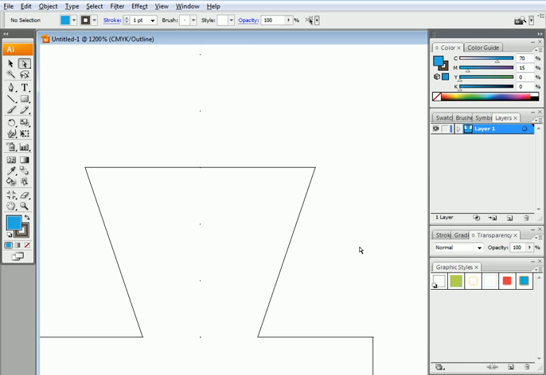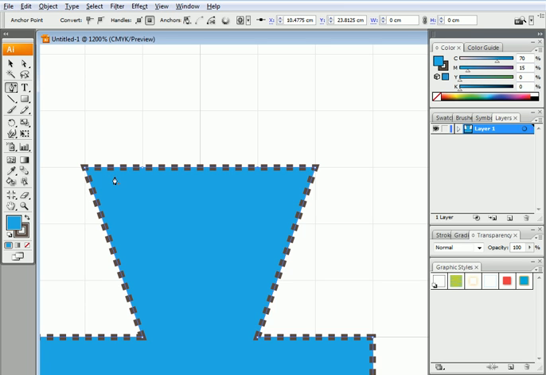I'm going to press Ctrl Y just to see the lines without any colors. And I'll click back on my pen tool, and I want to add a point here. If I click on the plus, I'll be adding points like this. So Ctrl Y will show you that these points were added at the grid lines because I used snap to grid, and that's a good thing. So if I selected the point, I can move it up, but that's not really what I want to do. I want to create a curve here.